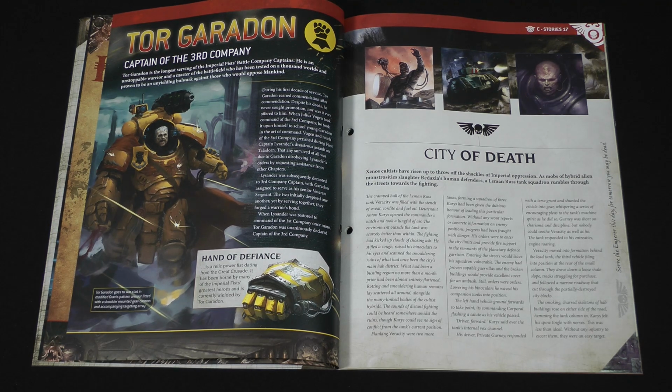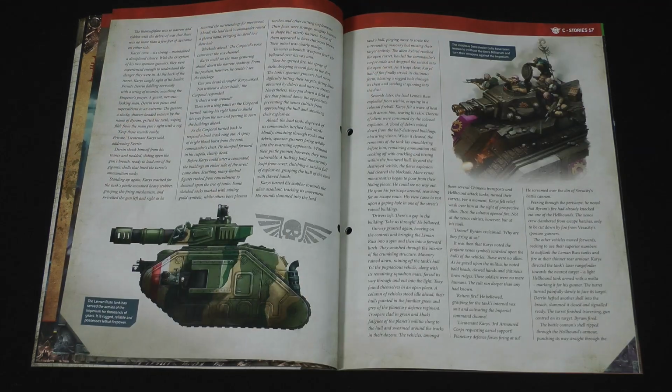And we have a short story about the Astra Militarum fighting against cultists of the Genestealer Cults. It's focusing on a squadron of Leman Russ battle tanks. There's a picture of one of those there, as well as a vehicle taken over by the Genestealer Cults.